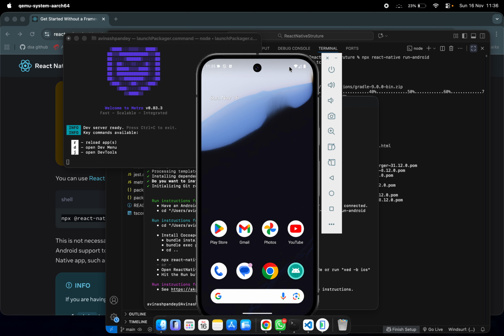The second point will be Fabric. Let me see, I have written a definition so you will understand it. Fabric is a modern rendering system. Whenever you are using your FlatList, you are rendering your components, right?